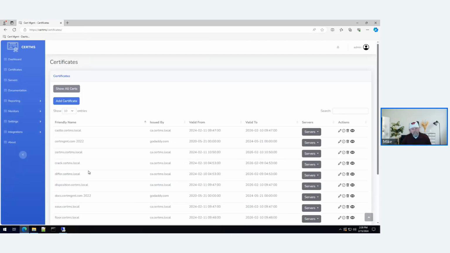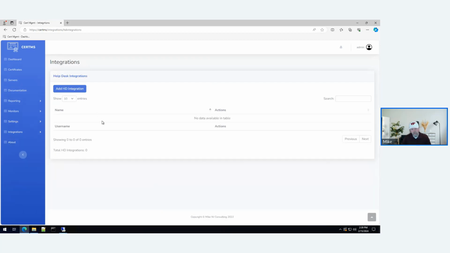Where it really ties in is it also ties into another feature that's been released in version 1.1, and that's the help desk integration. So in the help desk integration piece, we go by the fact that most help desk systems allow you to send an email into them to generate that help desk ticket. What the help desk integration does is it looks for certificates that are expiring. It pulls together the information on each certificate expiring in a certain time frame, and it sends that to your help desk system.